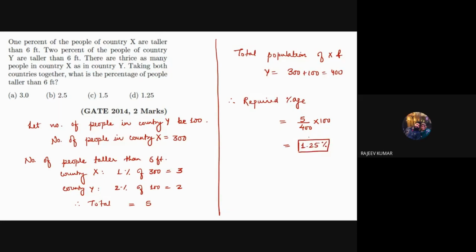Very simple question. Only thing that you need to know is कहाँ पर क्या assume करना है. 5 by 4 is 1.25. Okay. 2 मार्क्स का क्वेश्चन है, so you can understand कि ज़्यादा टफ क्वेश्चन नहीं था. The only thing is अगर आप लॉजिक समझ लेते हो, so it becomes very very easy. Next one. This is related to data sufficiency.